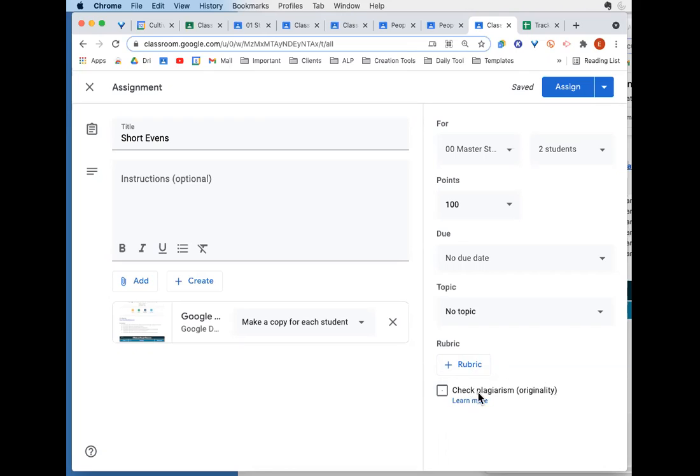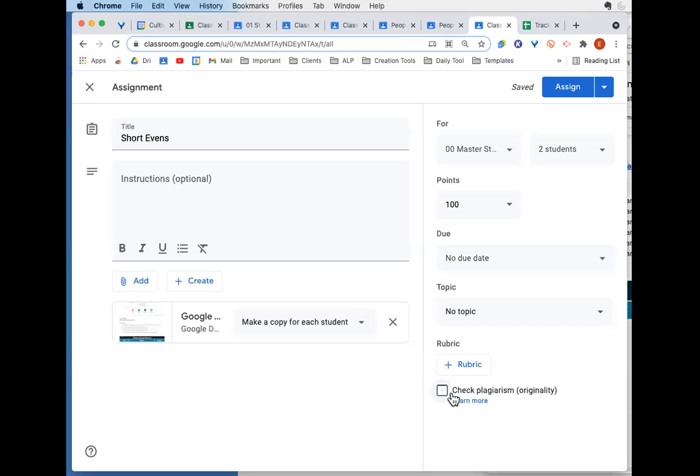This last thing, this originality test, each classroom that you create gets 5 free plagiarism checks. What that means is if you check that off for this assignment, you've used up one of your 5. The student can run their document 3 times through Google, and it will flag anything that looks like it's plagiarized. Like if it's too close to somebody else's words, it'll flag it so the kids know I either need to fix that and paraphrase it, or I need to cite it. So remember, you get 5 free. And then after that, you have to have a higher level.